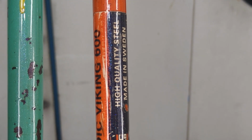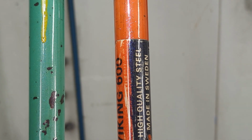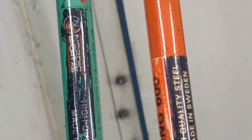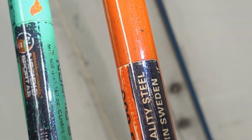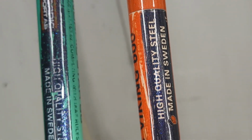Try to come down here so you can see the logos. So that Nordic Viking is pretty much the same orange that is there for the logo and the paint. Turned out really well. Now we turn this one over to see that. Now I'm pretty sure what they did on this one is that it's a clear logo there underneath, so you see the paint. But you can definitely get the sparkle in there. And all it does is go over top.